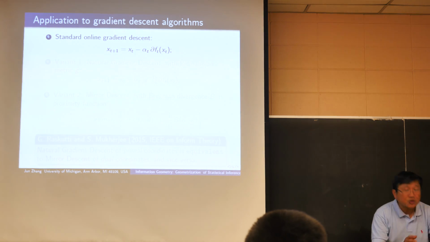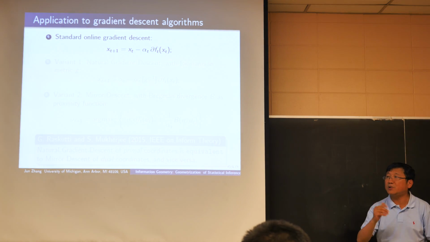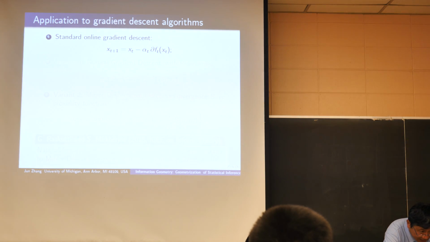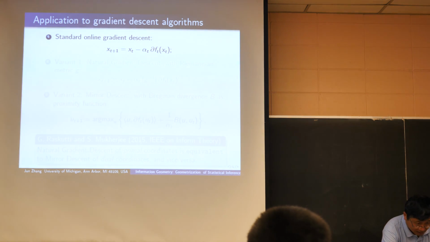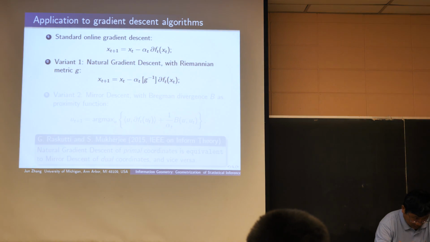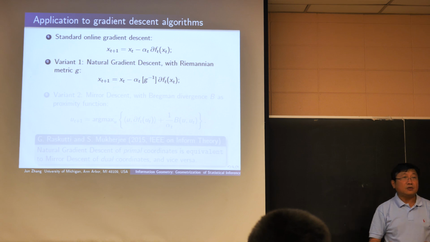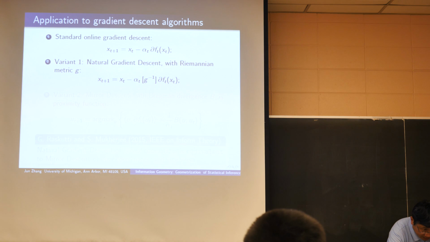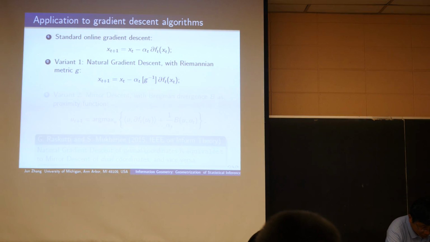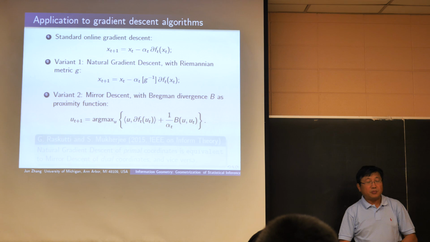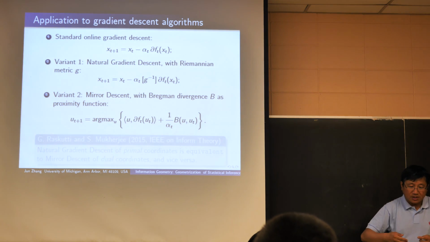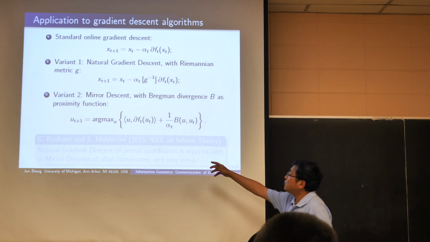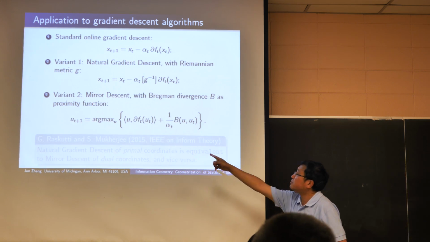Okay, and this actually has some application to machine learning. Supposedly there are machine learning audience here. So if you think about standard online gradient methods, we use natural gradient methods on the manifold because we want to respect the geometry of that. So we have the natural gradient descent with the Riemannian metric. But people have also been doing mirror descent, which is using the Bregman divergence as a proximity function and then trying to find the extreme points and then maximize the following thing.